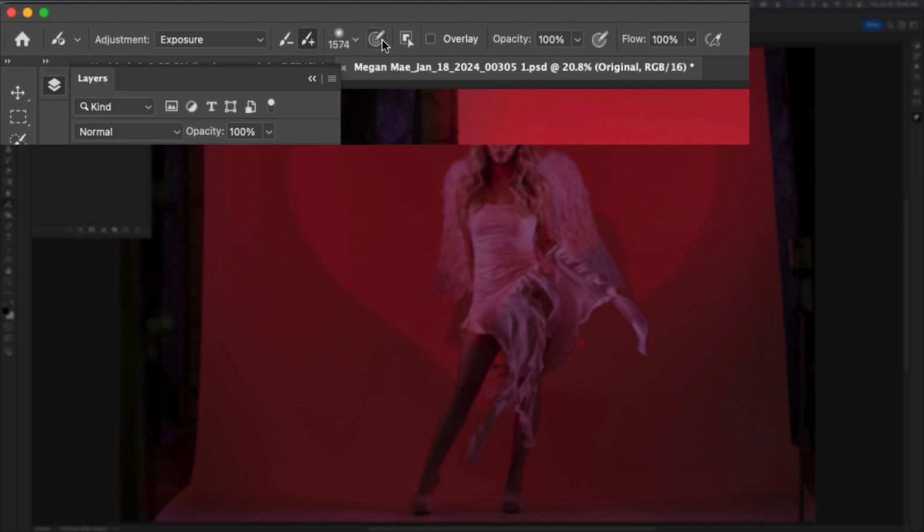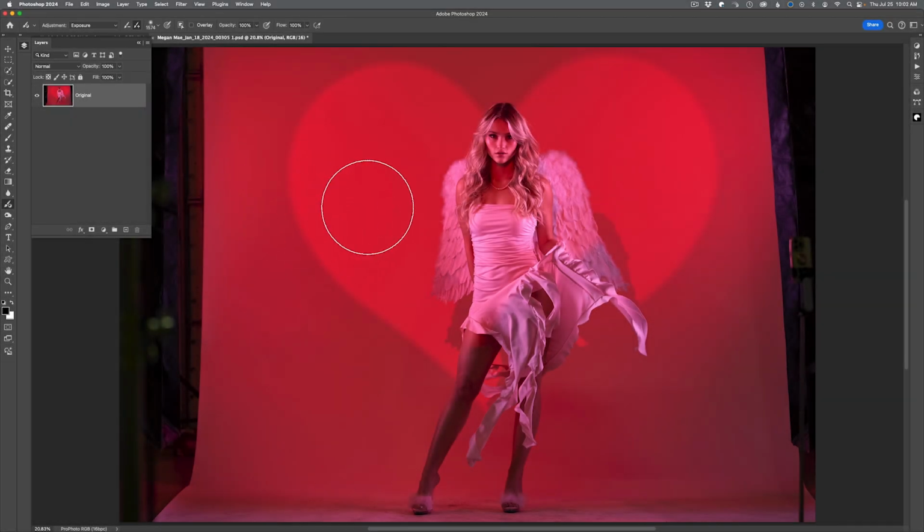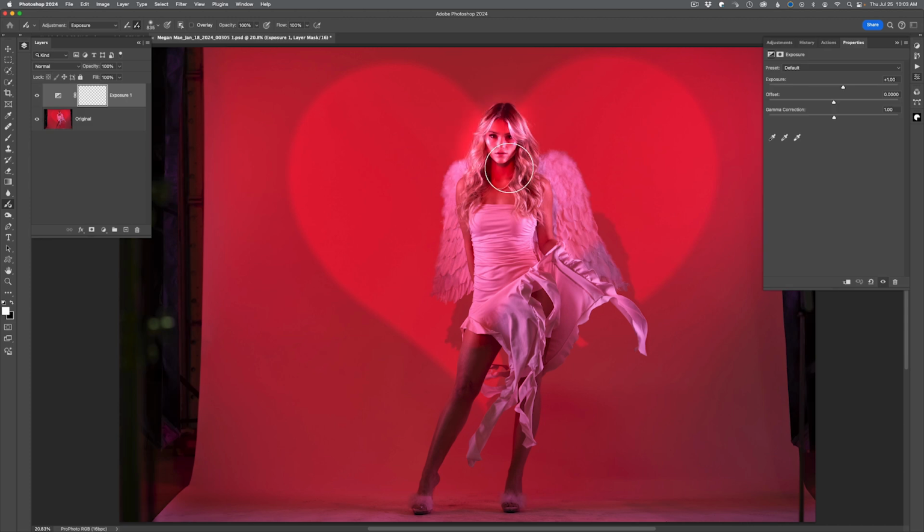You have your brush options. You have some of your other specific tools here. You can turn your overlay on and off. You have opacity and you also have flow. So you have basically all of your drawing tools plus the ability to make an adjustment brush. So I'll come in, again, I'll use my little keyboard shortcut, Control and Option, or Control right click on Windows, to bring up the brush here. I'll make my hardness very soft, at 0. I'll make a little bit of a smaller brush here and I'll just start to paint over the face a little bit, maybe the shoulders, maybe this wing, kind of come down into here and draw just a little bit more attention to the face.